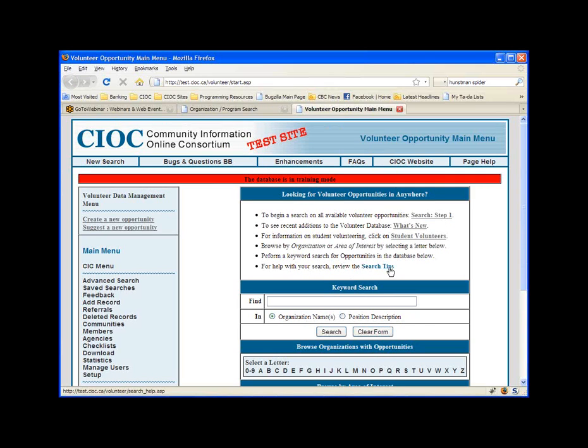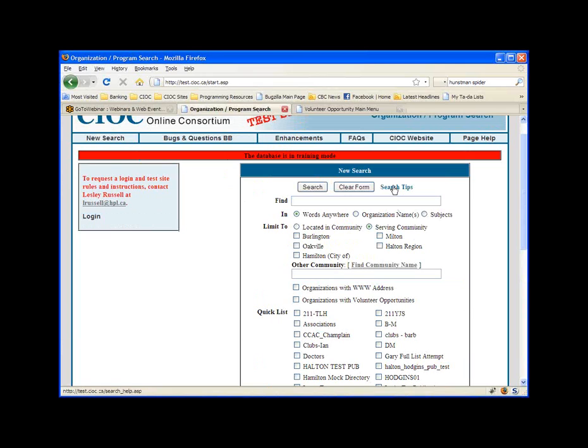If you don't have the volunteer search tips and you want them, you can get in touch with me at any time and I will provide them for you. Likewise, if you don't have any search tips and you want the version of the search tips that were provided by one of our members, that can be made available as well. If you don't like the search tips that you have, you're free to modify them, even on the volunteer software. Although we have provided what we call an official version, that doesn't mean that you have to use it as is. You do have the ability to change and update it. I will warn you that if you update the search tips that were officially provided, you wouldn't get any updates if we provided an official update to those.